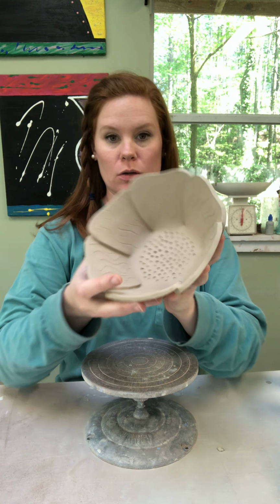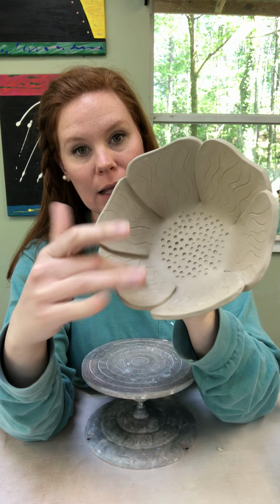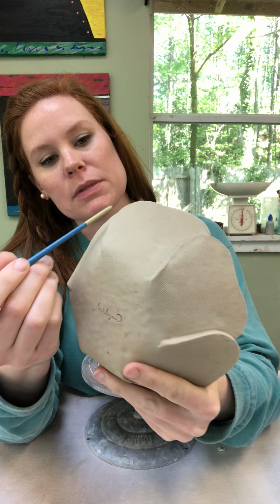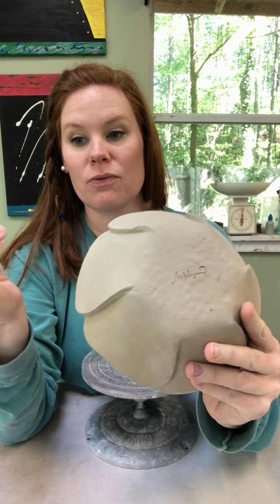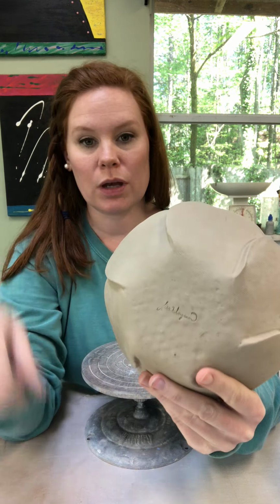So I'm going to show you a little bit up close of what mine looks like. I have gone back with a paintbrush and cleaned up these seams and dusted out any clay crumbs that I see. And then on the back, I did the same. One little trick for helping these seams come together is to take the end of your paintbrush and run it along that edge, and then flip it over and use some water and brush it along that edge to smooth it out, and everything comes together really nicely like that.